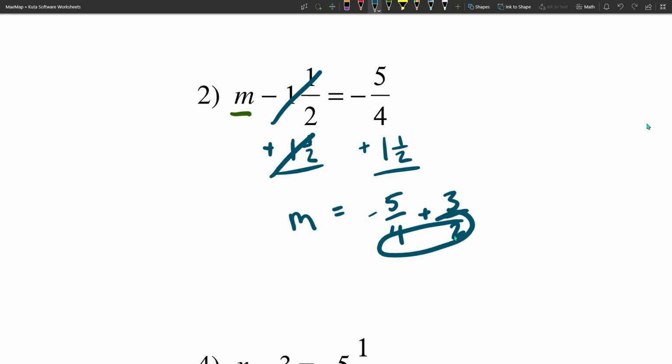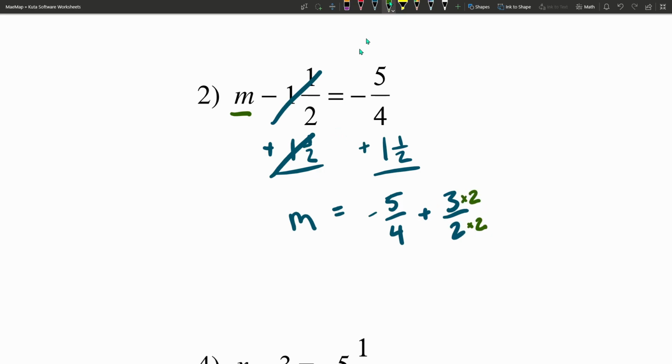If I need these denominators to be the same, I can do one of two things. I can either divide this side by 2/2. So if I divide by 2 in the bottom, I'll get my 2. But if I divide 5 by 2, I'm going to get a decimal. So let's not do that method. Let's instead change this 2 into a 4. How do we change 2 to a 4? We multiply by 2. So if I multiply my denominator by 2, I need to also multiply my numerator by 2.